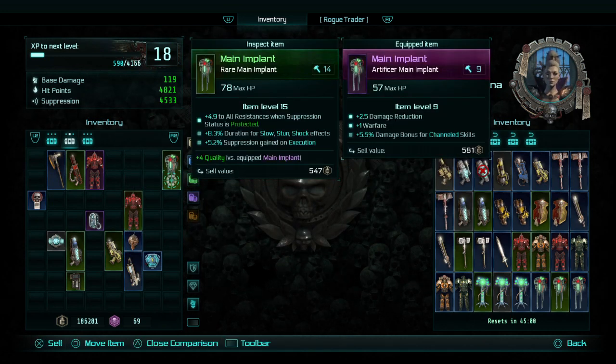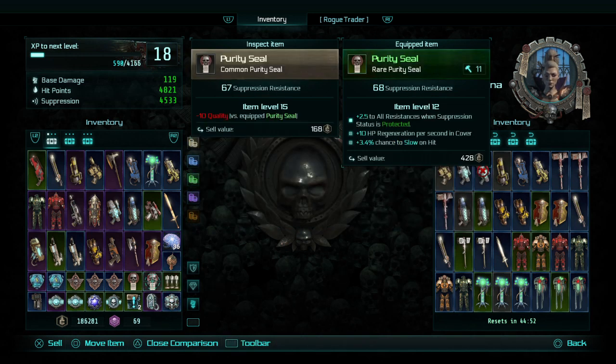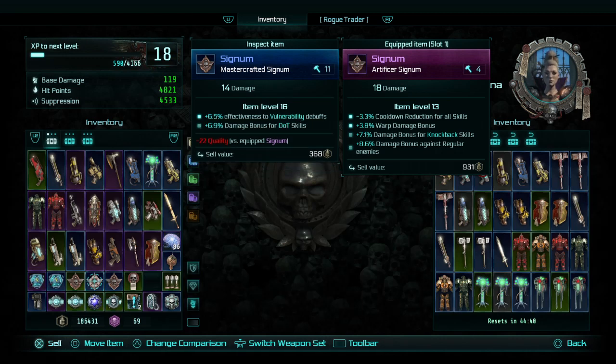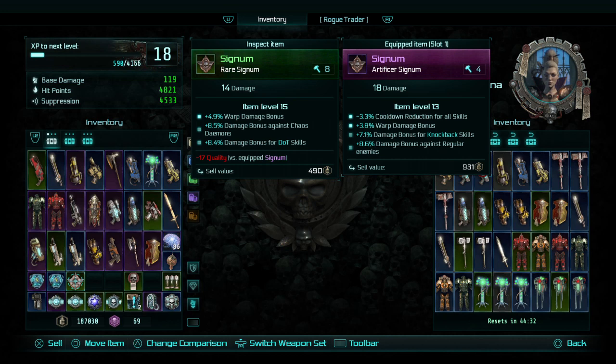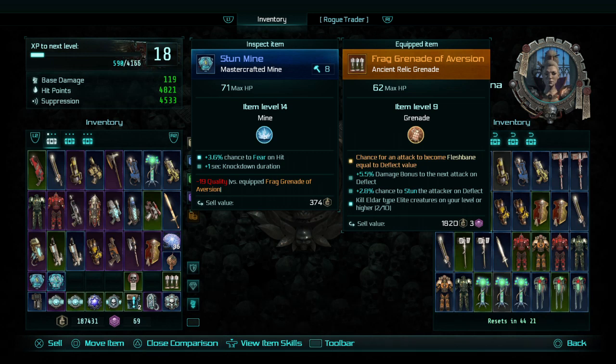Main implant. Okay. Kind of hard to judge this. This is purity seal. Sell that. Purity seal. Signum. Sell that. Signum. Sell that. Signum, sell that. Stun mine, stun mine. 71 71, sell that.